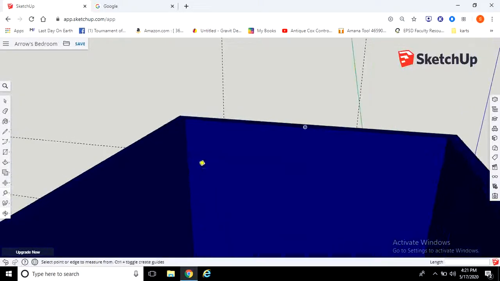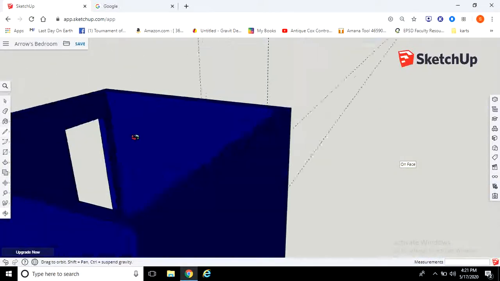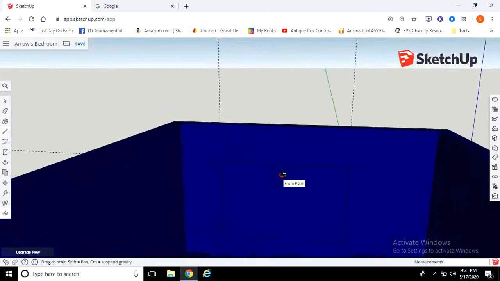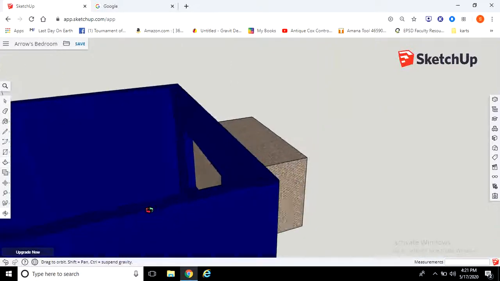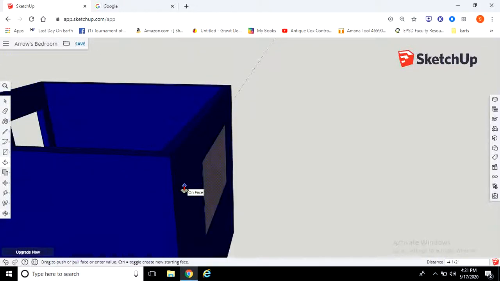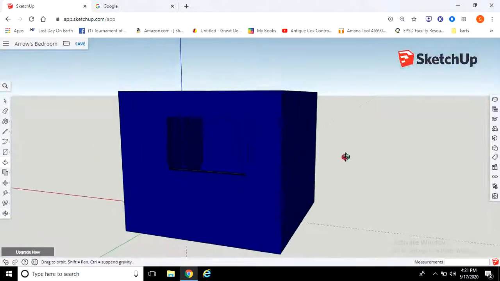Okay, so that's going to happen sometimes. Just go back, fix it. Mistakes like that are going to happen. I've used this program a long time and I still make mistakes like that. Sometimes you just have to switch your view around to look at it from a different perspective. So I took my pencil tool, traced around it. I'm going to go ahead and take my eraser tool, erase these guides, take my push-pull tool, and push it through right to that face. And now I have my window.